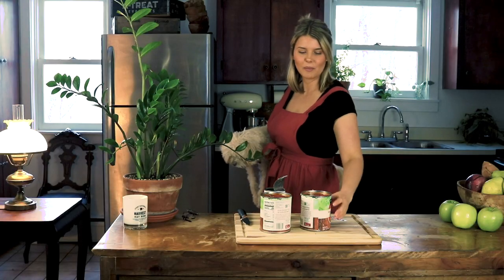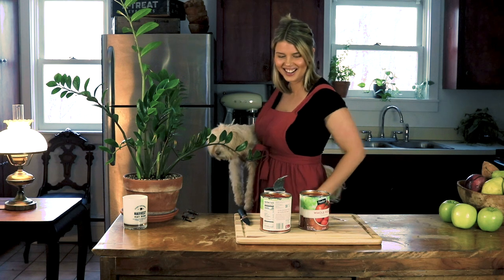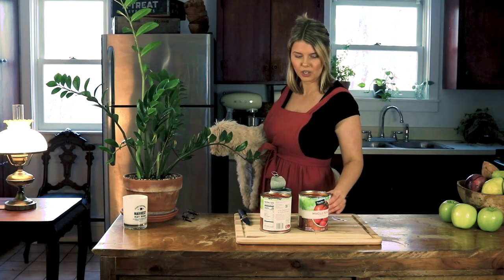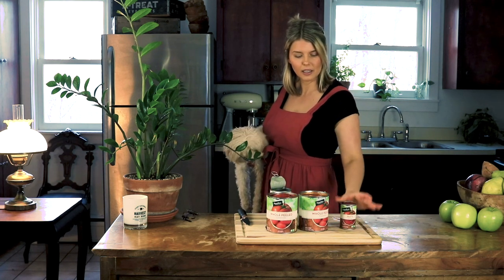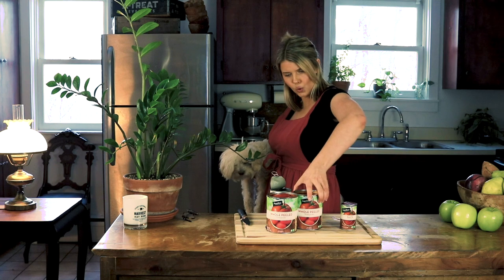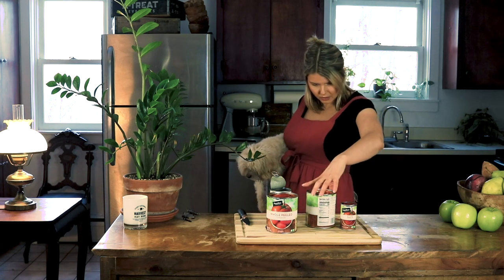All right, so I had my man can opener open the rest of these for me, because it was taking me ages. But I'm gonna go ahead and start by putting in the whole peeled tomatoes, and then I'm gonna add the tomato paste. We're gonna do the entire can of these two. This is the 28 ounce.